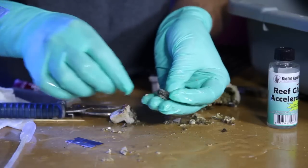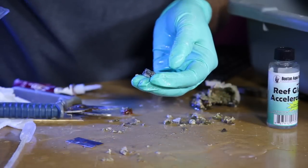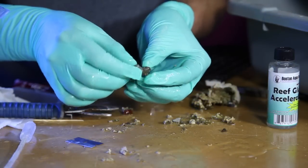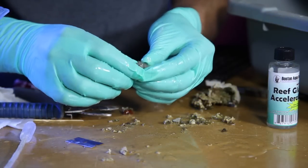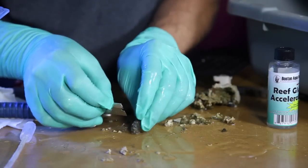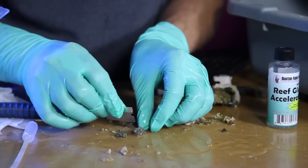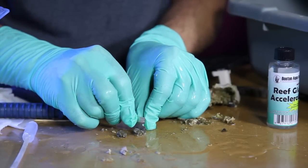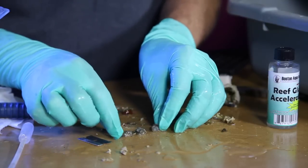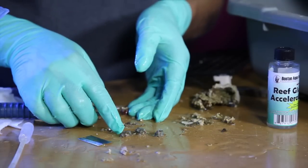We have one piece of it — a corner of it still on the base, so we can leave that as one piece. And then these others, we'll make sure to separate them completely, just sawing through. You can put them down on a hard surface more easily; normally we do cut them like that. Basically now we have three pieces here and one piece there. So these little bits of ricordea, we're going to go ahead and put those into a cup as well.